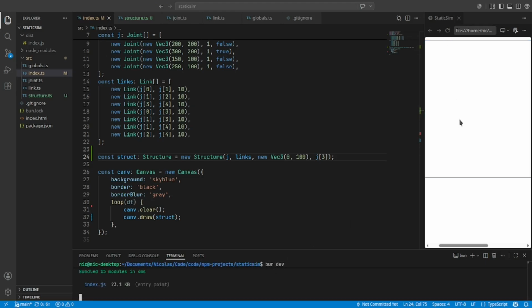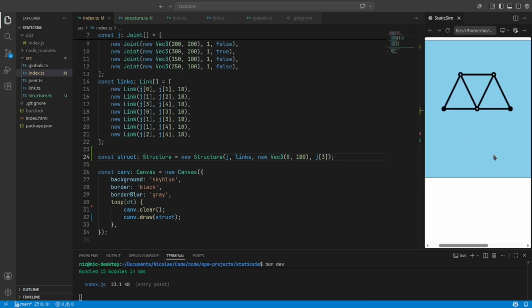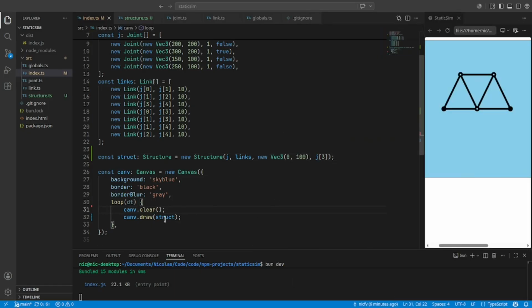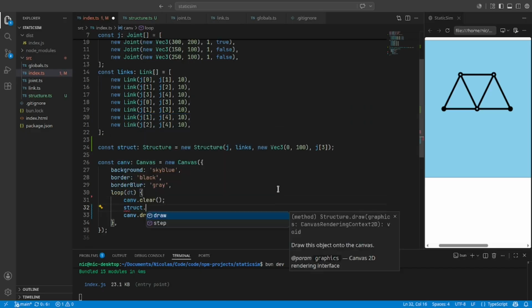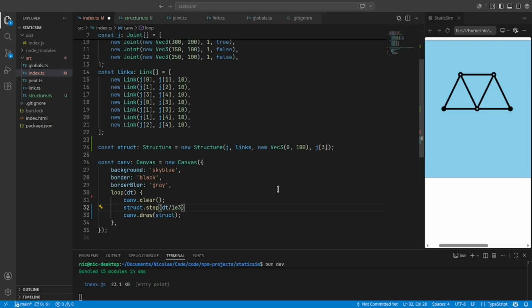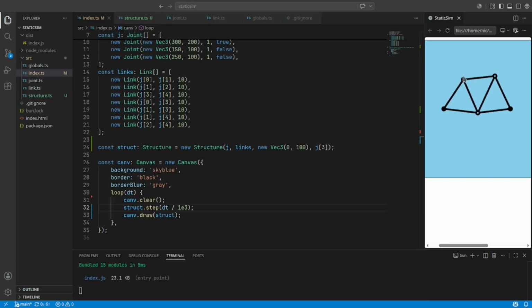And now when I refresh here, now nothing happens. Oh, and I know why exactly. I never called the struct step function. So if I do struct.step dt over 1000, and then I run that, now we should see, you can tell that some force has been applied to this one.